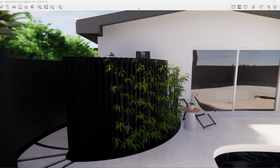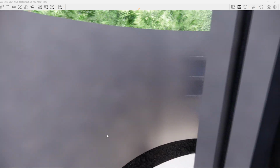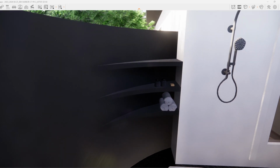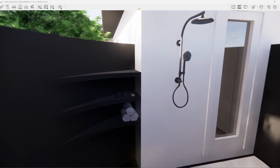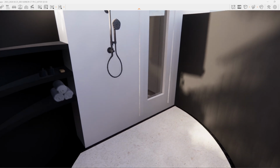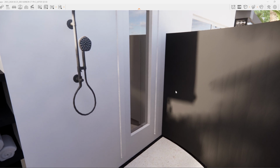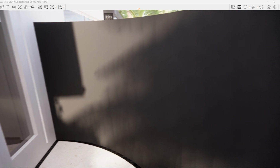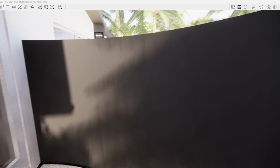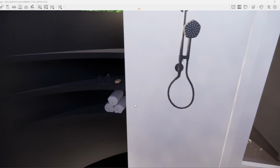So this is your shower coming off of your master. You see I have step stones, those same pavers, and then a little niche for all of your shower accessories, shower items, the outdoor shower, and that's the door coming from your master bathroom. And these are river rocks around. What I'm showing here is just a solid aluminum panel in the back, so that it's nice and sleek and clean and simple, not overdoing it. I think it's elegant by being understated.